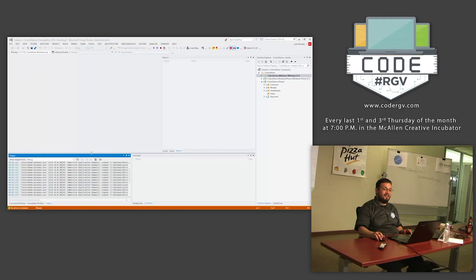Is there a reason why it's color-coded differently, that section? Just out of curiosity. Yes, because it's not being used. Blend generates a lot of information that you may or may not use depending on what you're doing. It gives you a starting point to let you not worry about the little typing and all that stuff, and then you can throw away what you don't need or change what you need. And so that's what Blend lets you do, it gives you a visual connection between the view that represents your application and the data that represents the data in your application.